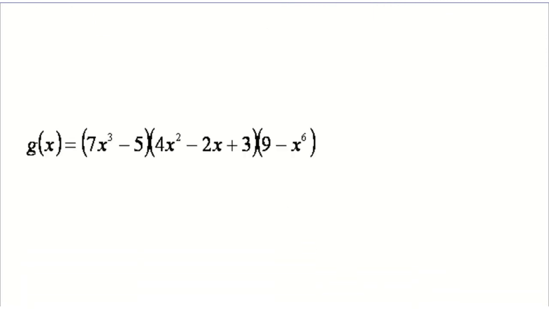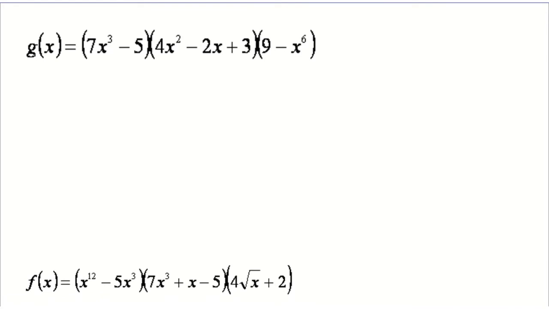If you look at the next example I have, well, the difference now is that there are 3 factors. Well, if you have 3 factors, the product rule just continues. It's derivative of the first, but instead of multiplied by the second, it'll be multiplied by the second and the third. And then it'll be plus the derivative of the second multiplied by the first and the third, and then plus the derivative of the third multiplied by the first and the second. Okay, so easier if I just do that as I'm going.